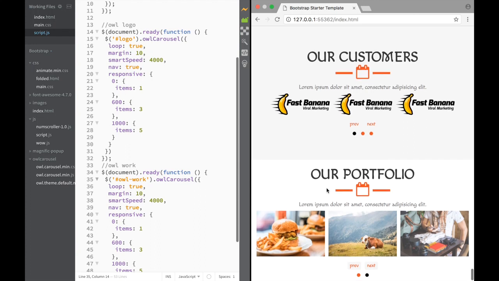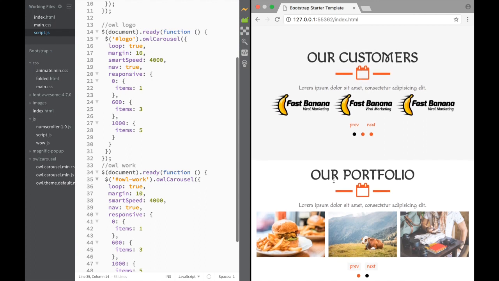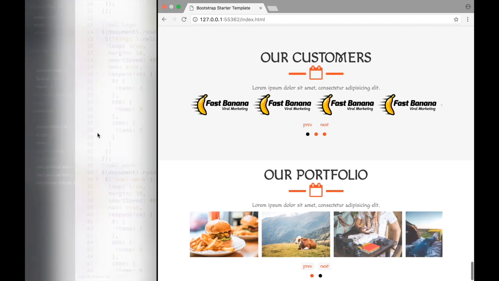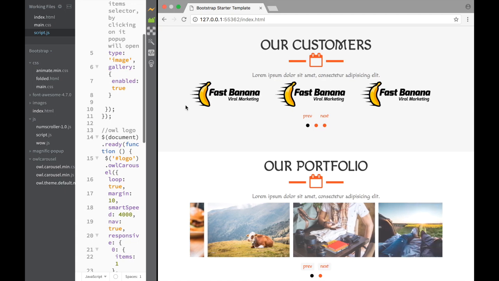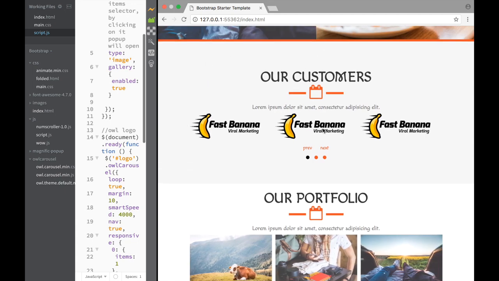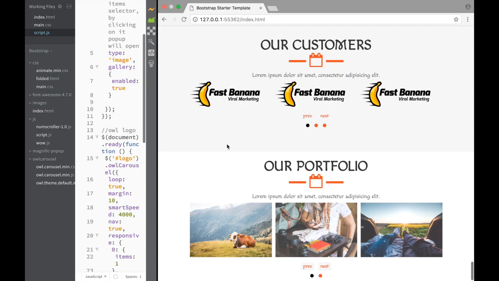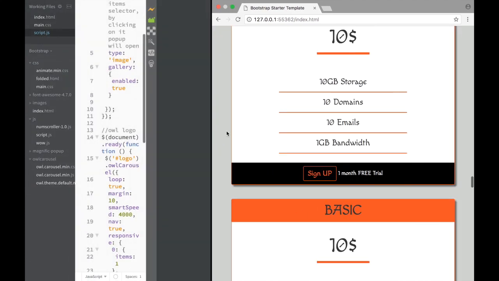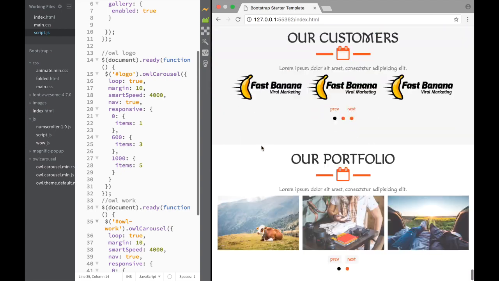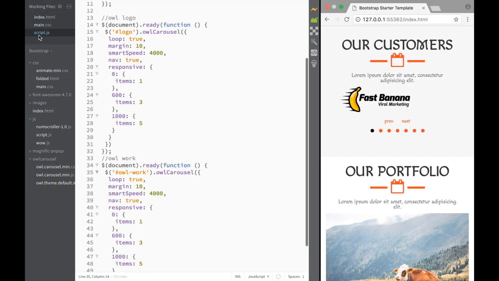We're not going to be going crazy on styling this because I really like how this owl looks anyway, so we're just going to leave it the way it is. These sections are more about how the owl works, not as much to do with the actual CSS. So over here, we're just going to make this one a little bit smaller, and we can close the script for now.